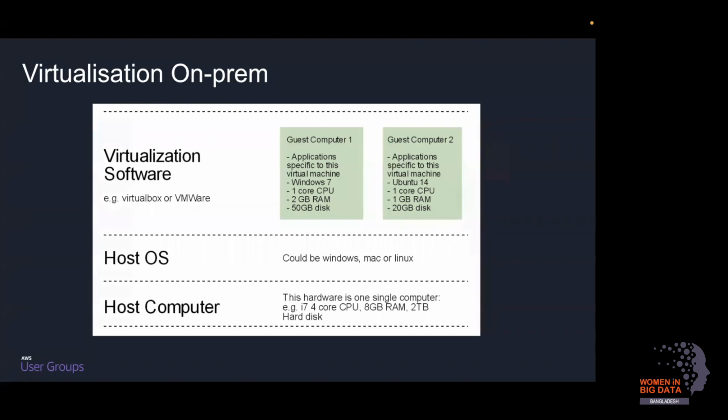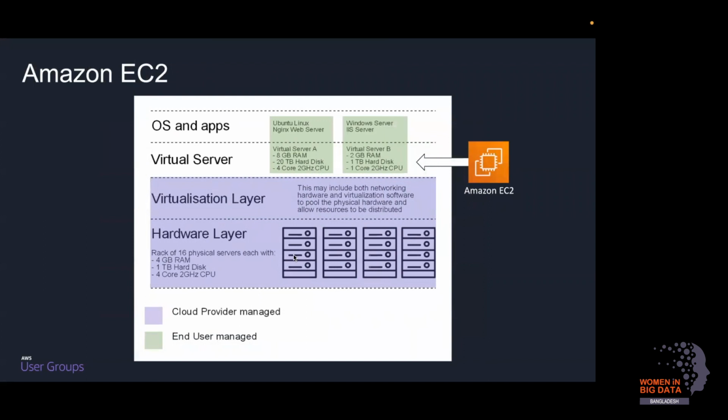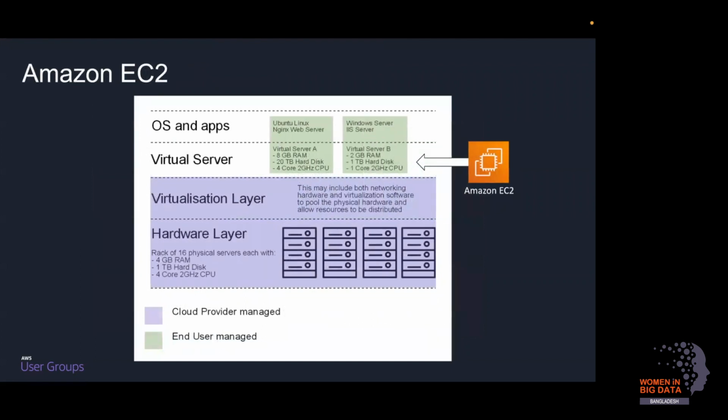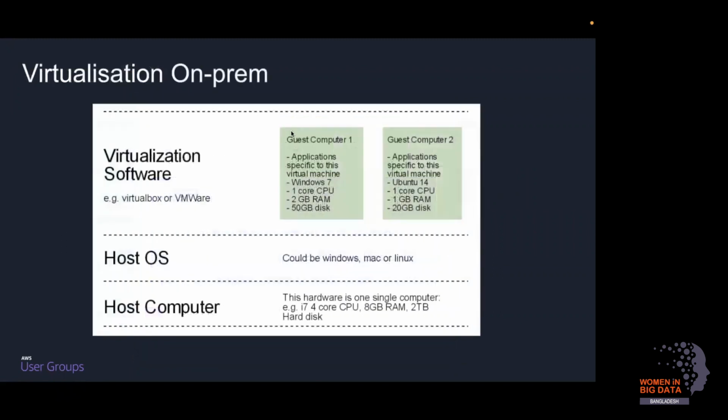If I move to the next slide, this is exactly how it works when it comes to the cloud. Anything in purple is provided and handled by the cloud provider. Anything in green is handled by the end user. So immediately you see the difference. In the cloud, the hardware and the virtualization are completely the responsibility of the cloud partner. You're only responsible for deciding what type or what power of EC2 you need, with what operating system. And in on-prem, you're fully responsible for everything from bottom to top.